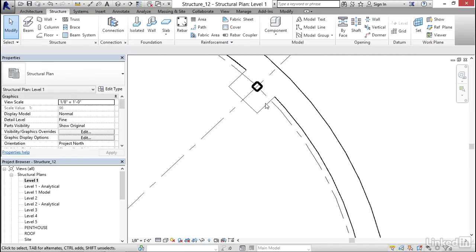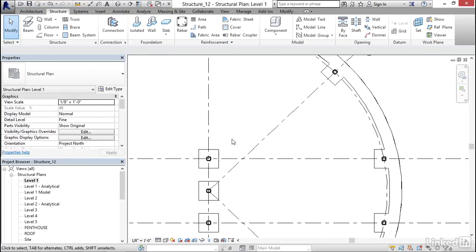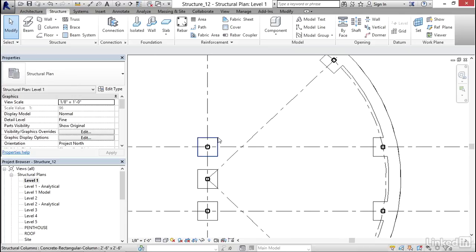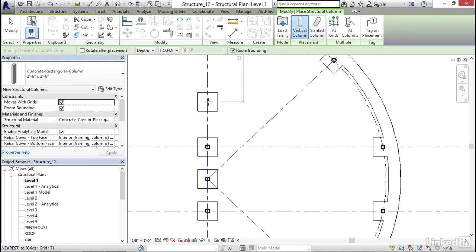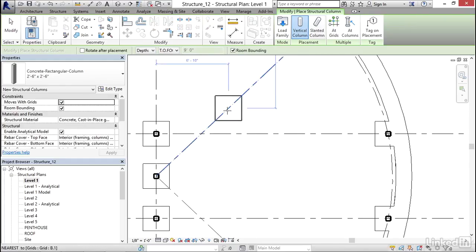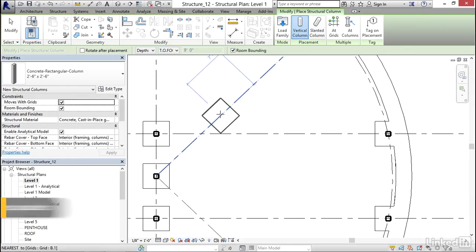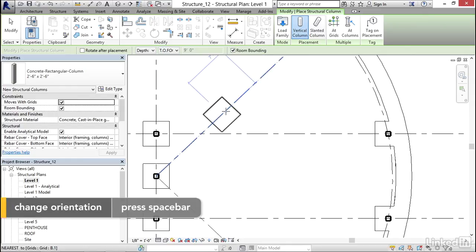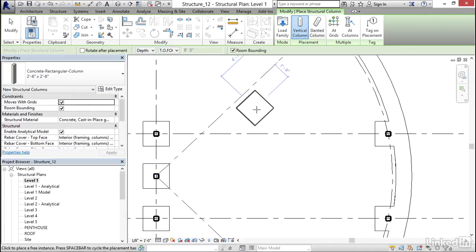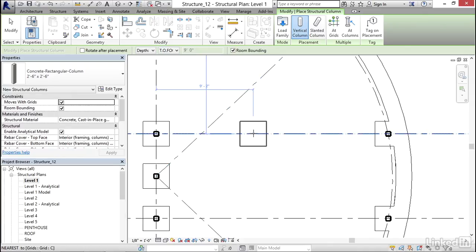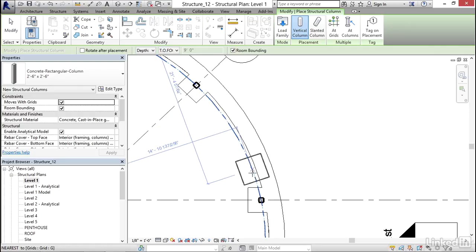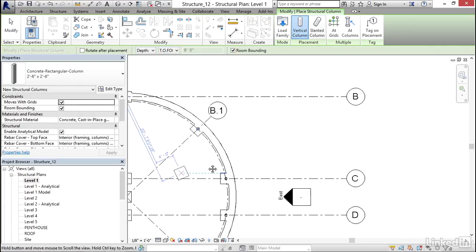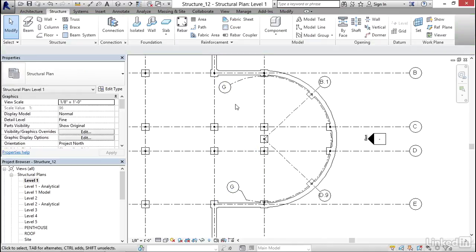Now, Revit knew to rotate this, and it knew to rotate this. So what I want to show you is how Revit looks at that. So go ahead and select a pier, right-click, and create Similar. Now, see, we're going to place it, but if we come over to this 45-degree line, and if we hit our space bar, notice that it will rotate itself onto this 45-degree line. If we come down to this 0 degree, hit our space bar, it'll rotate it that way. If we come to our radial grid line and hit our space bar, it will know to rotate it and keep rotating it around until it hits the certain spot. Let's hit Escape a couple times.